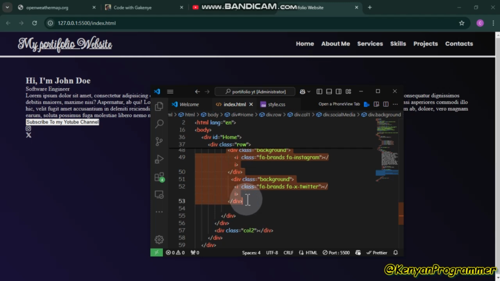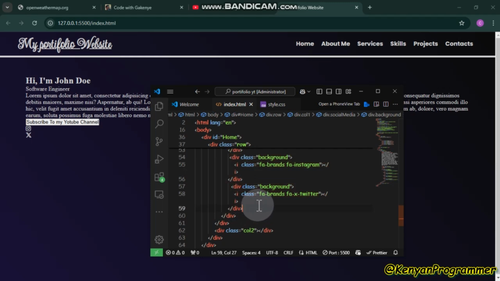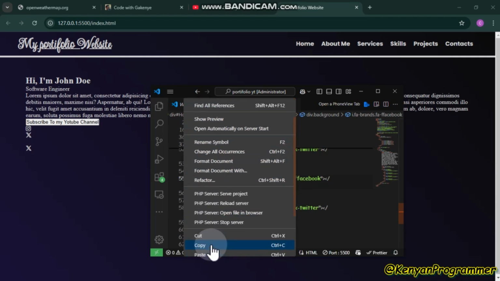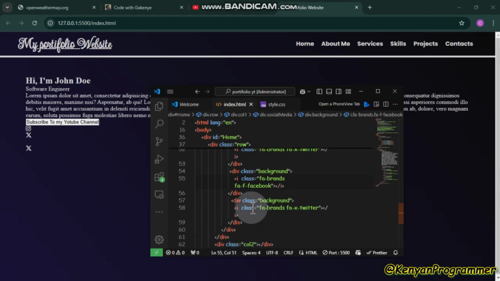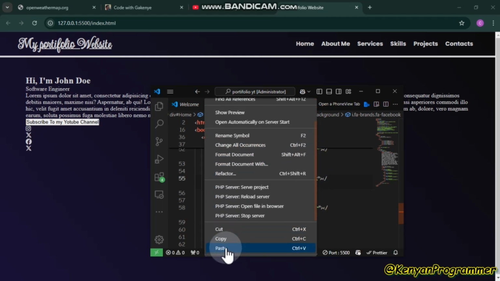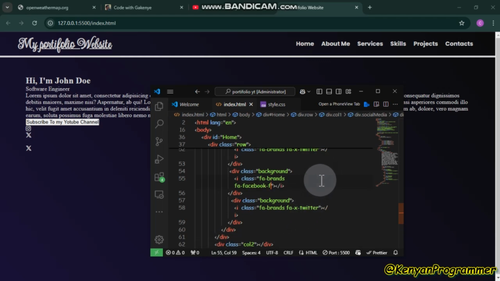This one I can make Facebook, but if you want the F, you just say F. So there's the F for Facebook, and the last one we can add is TikTok.